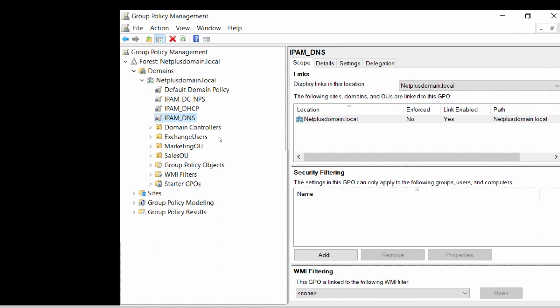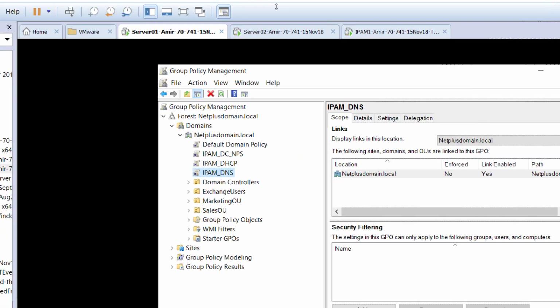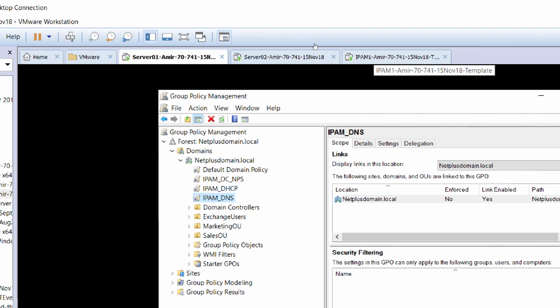Maybe that's what everybody will learn too, right? So DNS, DHCP, DC, NPS: NPS is there, DHCP is there, but DNS is not there. If you discover DHCP as well, it could be this machine issue. But the main thing is how to discover any one or all. If you can discover one, and the command runs perfectly in future, you can discover others as well. So first is how to discover, second is how to manage. If you discover even one of them, we can still learn how to manage them.